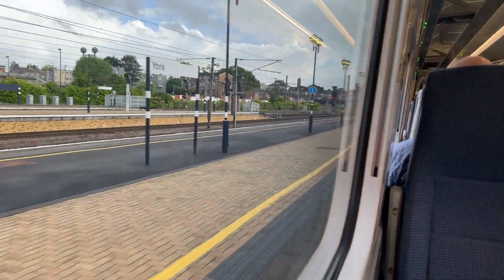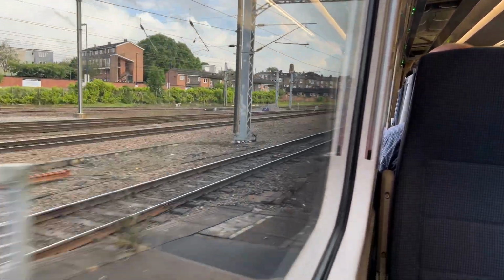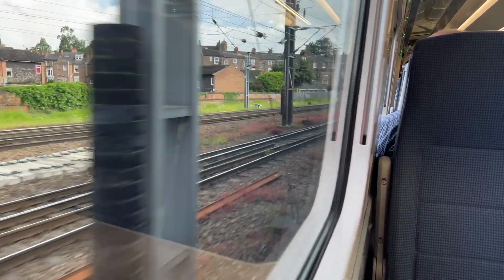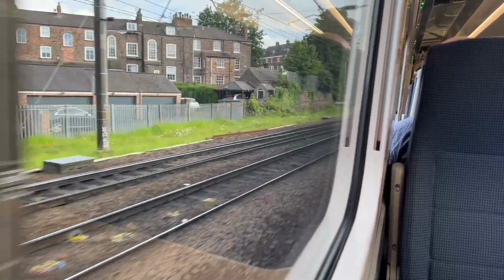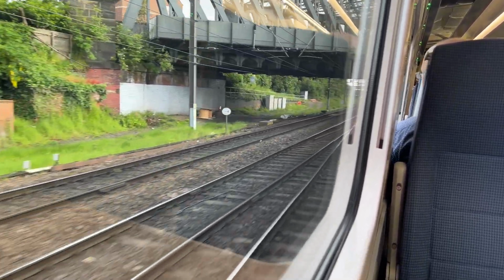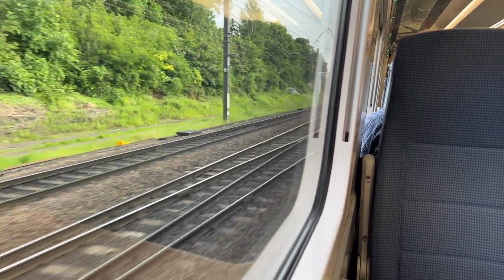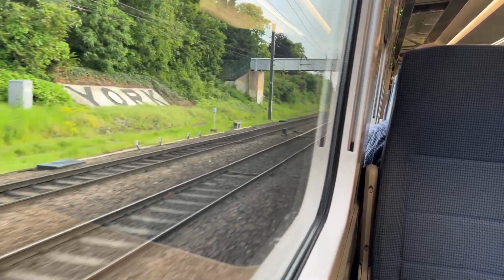So, penultimate train of today, and we're on the Leeds line. Another crossover further up to get to the Normanton lines. This is the 1850 TransPennine Express service to Liverpool Lime Street. Next stop will be Leeds, then on to Dewsbury, Huddersfield, Manchester Victoria, Eccles, Lea Green, and Liverpool Lime Street. My name's Ian, and we begin from York to Leeds. Any questions or queries, give us a shout as I pass through the train. In the interest of safety and security, CCTV is in operation throughout this train. If you do see aught suspicious, please mention it to me as I pass through. Aught suspicious. It's a bit typical Yorkshire, isn't it?